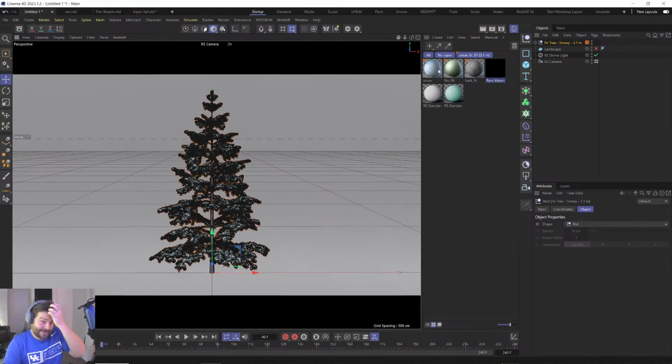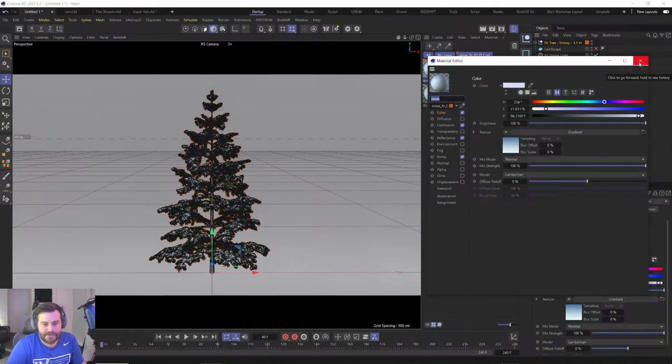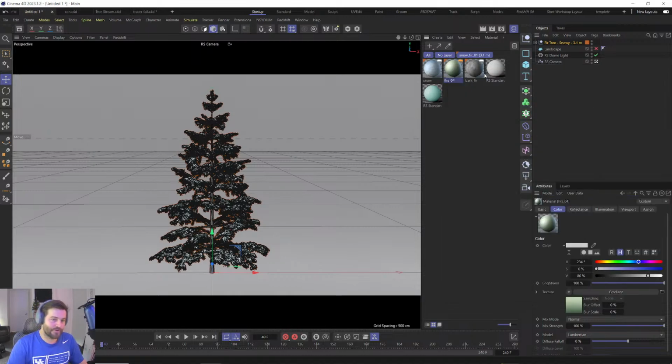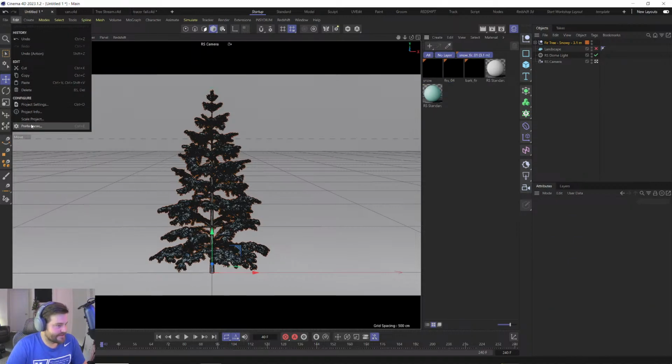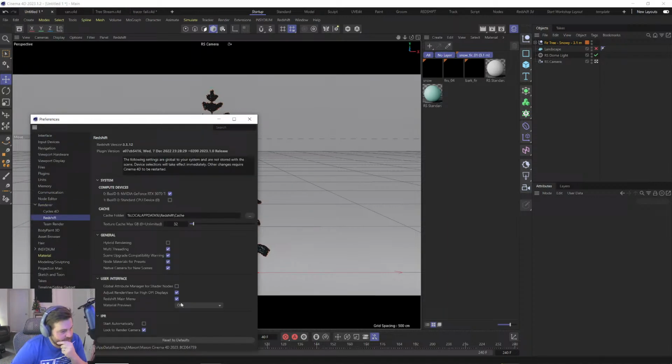We need to obviously convert all of these to Redshift. So they come in as like standard materials. These ones kind of suck because they don't have texture maps on all of them. So like this gradient probably won't convert, but anything that has a texture map will convert, which is nice. But things that use like gradients normally don't. But we'll select all these, go to material, tools, convert and replace all materials. There we go. And let's go ahead and turn on our render previews so that we can see these, even though it will slow things down. We'll just turn them on.